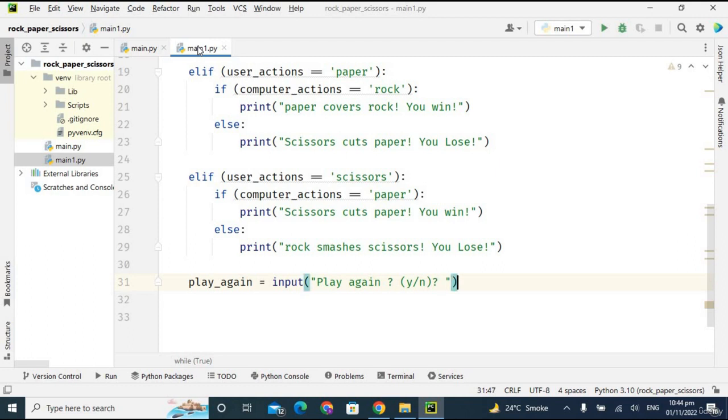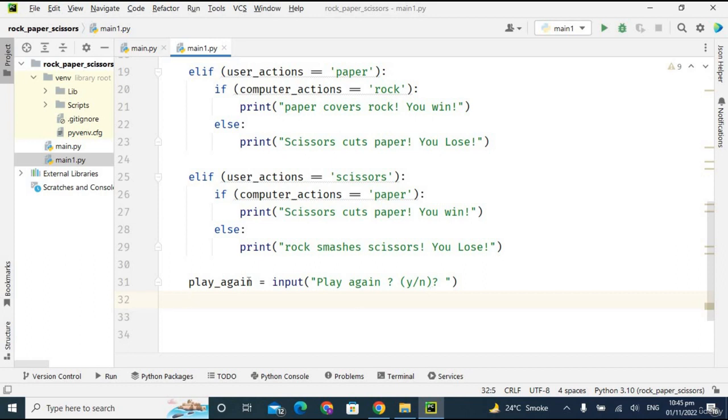So if the user wants to play again, the user has to select y. If the user doesn't want to play again, the user can press n, or any button other than y, from the keyboard.